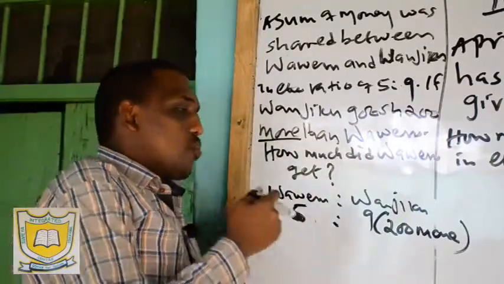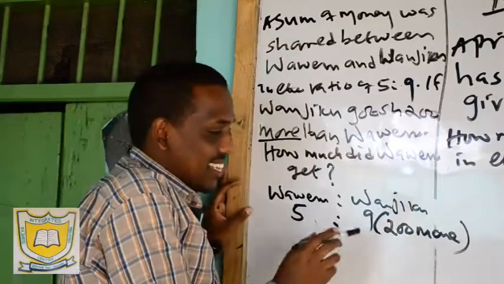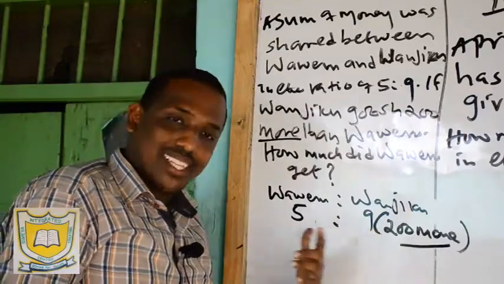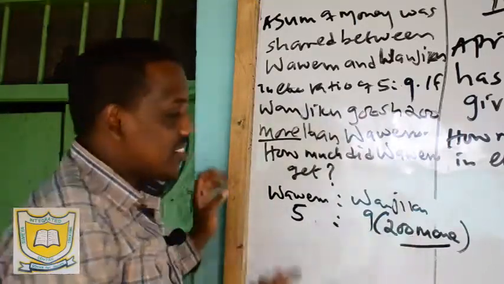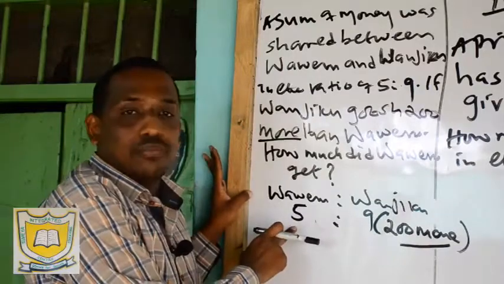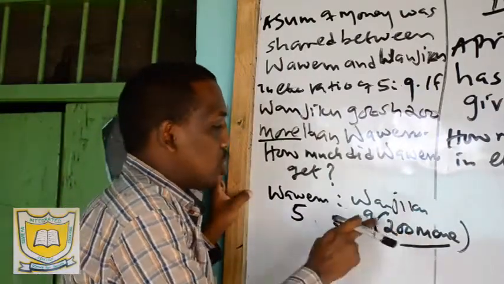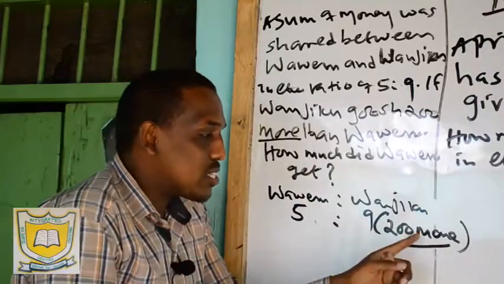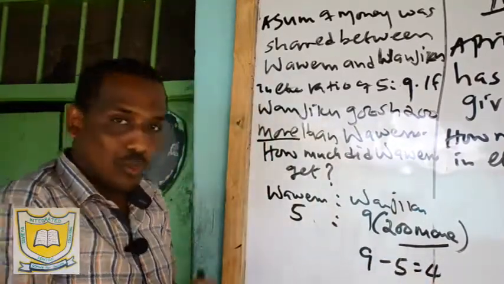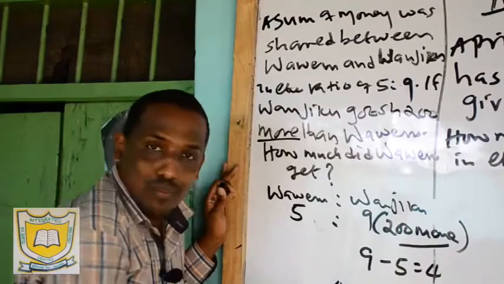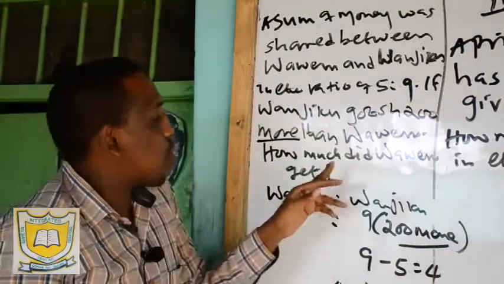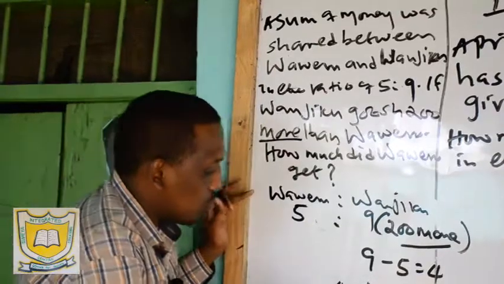Now, what do we do? To get this more, we don't have the ratio of this amount. To get it, you subtract the two ratios to get the ratio of these 200 more. If they had said Wanjiku got 200, that one is very easy: 9 equals this, what about 5? Or if they had asked the total, if 9 equals this, what about 14? But now they say the more. To get the ratio of this more, or less, you say 9 minus 5, you will get 4. That's the ratio of more. So you say, if 4, the more, is equal to shillings 200, that's the more. They're asking how much did Waweru get? What about Waweru?